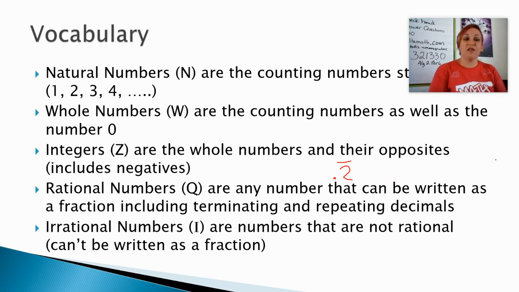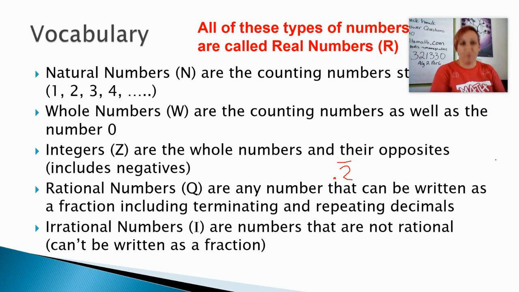Now, all of these different types of numbers put together, natural, whole, integers, rational, irrational, all of them together, all make up real numbers. Real numbers can be abbreviated with the letter R. At this point in your life, you probably only know real numbers, and you're probably like, why are we even talking about real numbers? Every number is real. When we hit chapter 4, we're going to learn about imaginary numbers. And so we will, in this class, need to specify that these are real numbers and not imaginary.